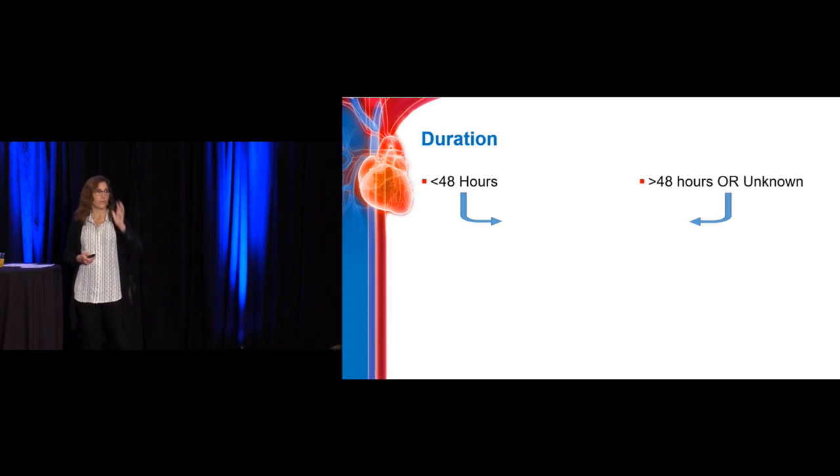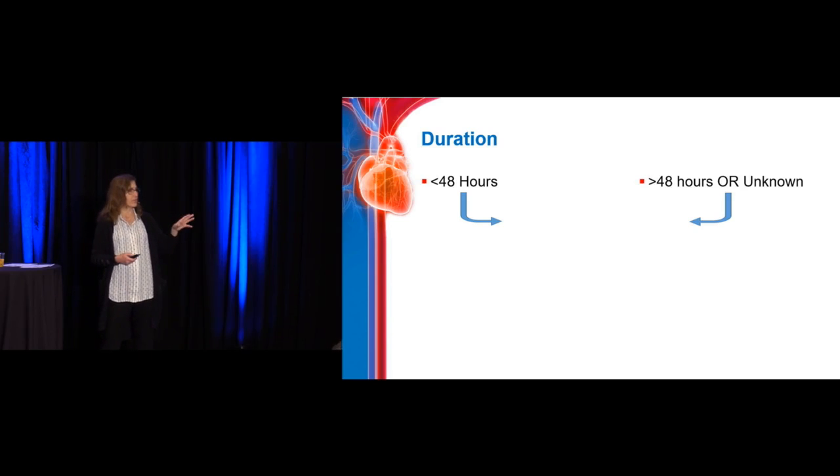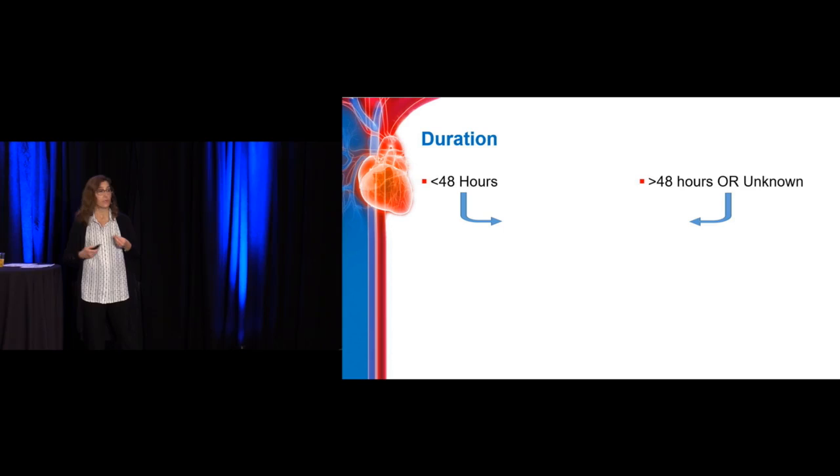Because you have that magical 48-hour cutoff that we were all taught. We'll talk about the data behind that a little bit more. After 48 hours of atrial fibrillation, your risk of having a thromboembolic event, aka stroke, goes up. Within the first 48 hours, your risk is significantly lower. But asking that is not as important right here, because either way, both arrows lead to the same common treatment, and that treatment is electricity, right?